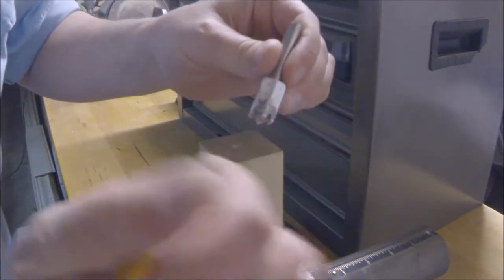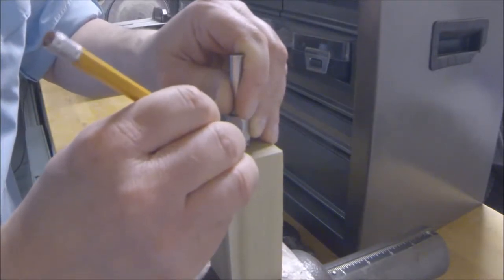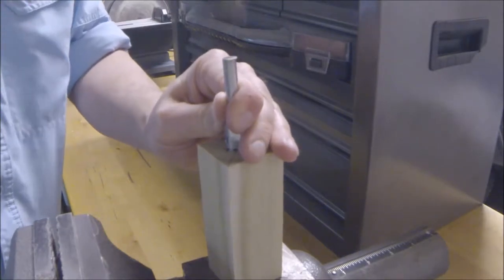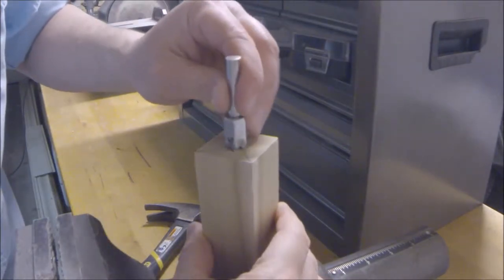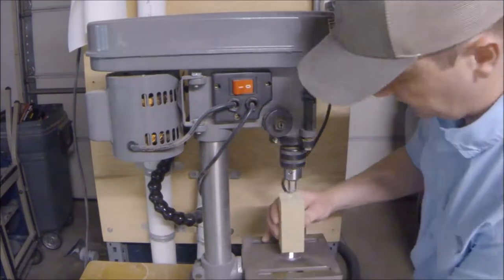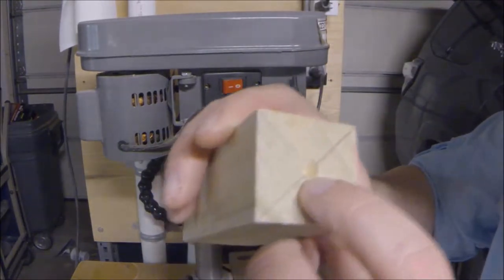Okay, I've put a mark on this bit right here, a little V, so that I can index to my block of wood. That lets me realign this to the piece of wood perfectly every time. That gives me the perfect impression of the spur.